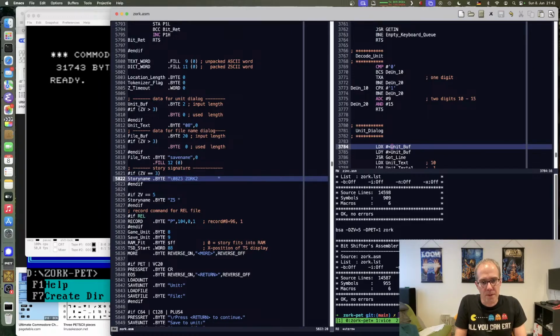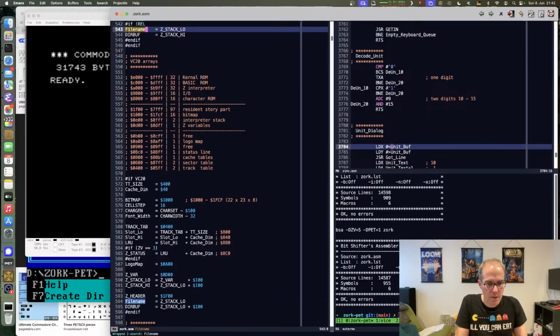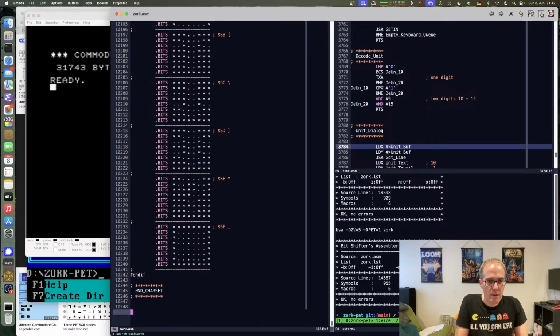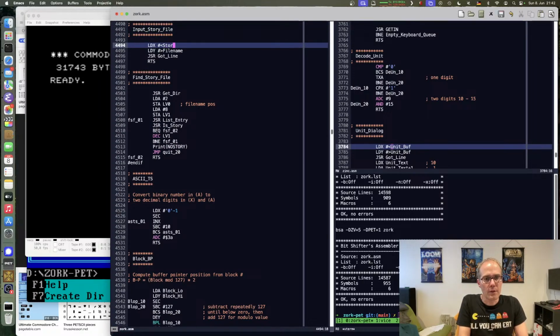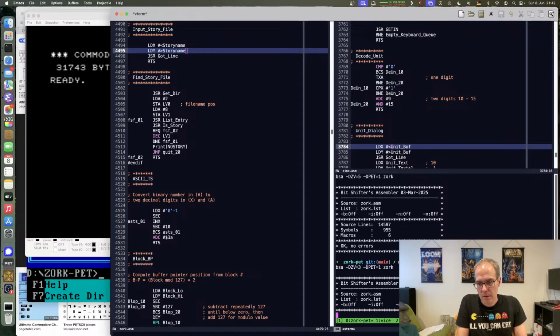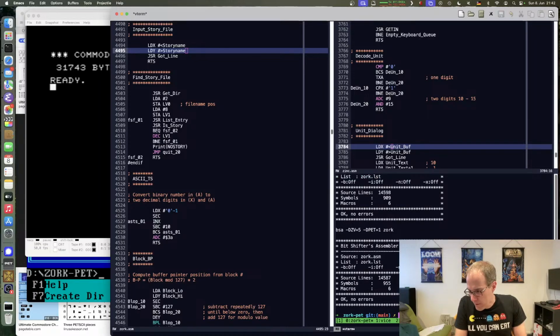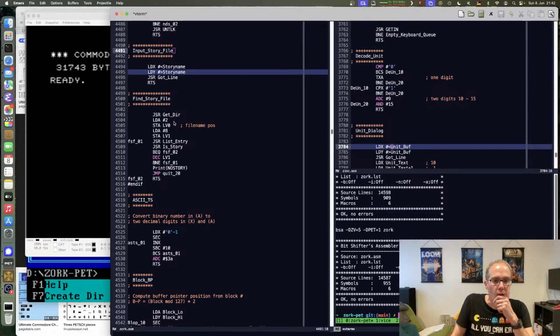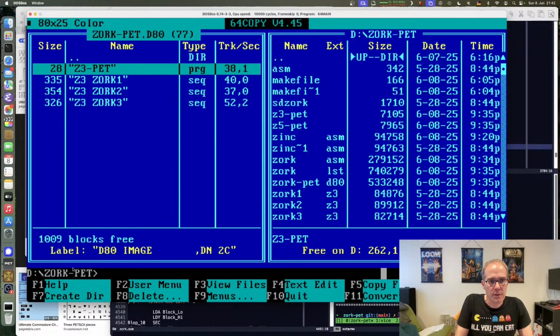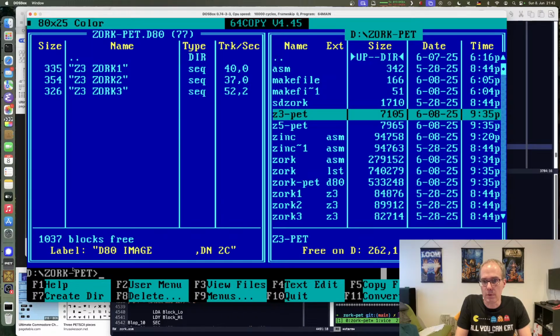And I hope that this \08 works. File name, input, story file, story name. It works so far. I'm not quite convinced that it will work like this. Oh, program is growing in size.